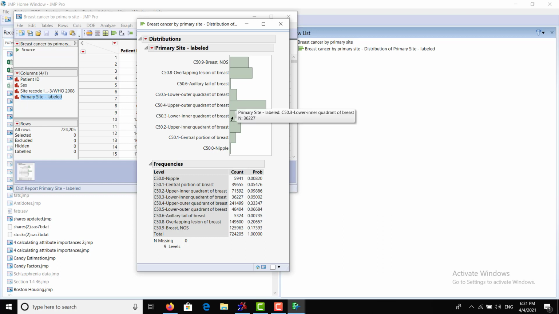So by using the SEER database, we were able to quantify the frequency of primary sites where breast cancer lumps in females occurred. And this was one of the pieces of information that we can practice with using the SEER database.